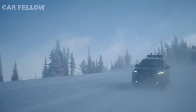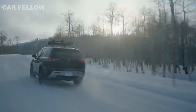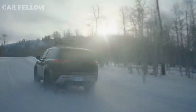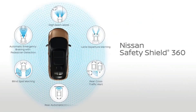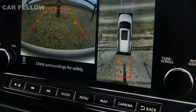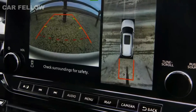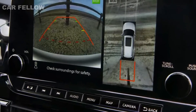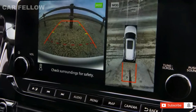For a family adventure vehicle like the all-new Pathfinder, all-around safety technology is as important as anything. Every Pathfinder comes with standard Nissan Safety Shield 360 with six advanced technologies, including rear automatic braking. The other assistance technology includes available intelligent around-view monitor, which gives you a bird's-eye view around the Pathfinder — great for tight spots on the trail or just the grocery store parking lot.